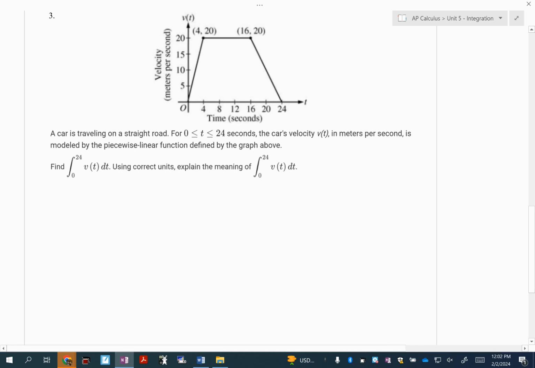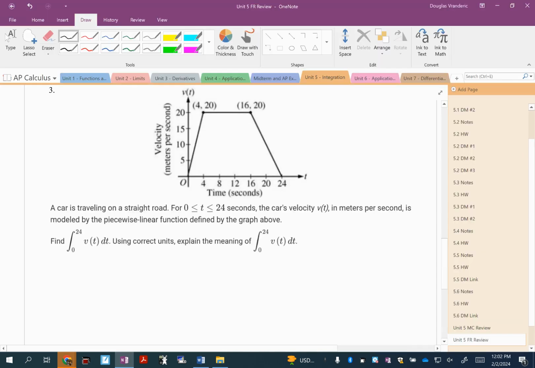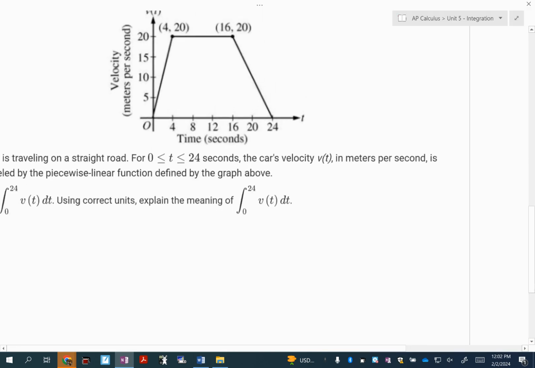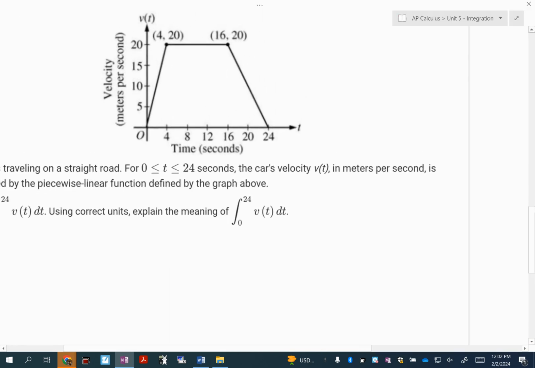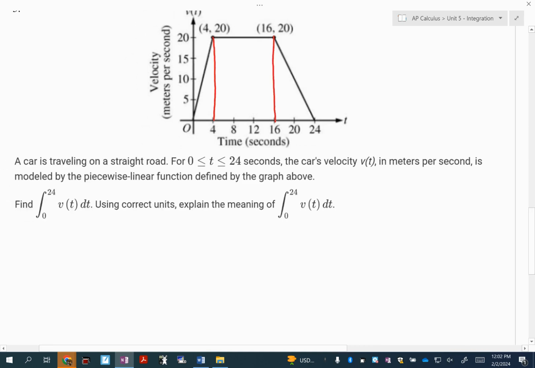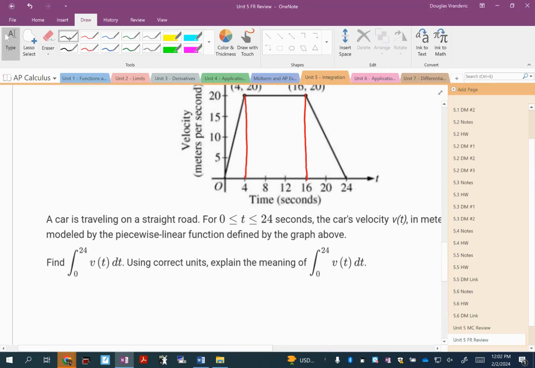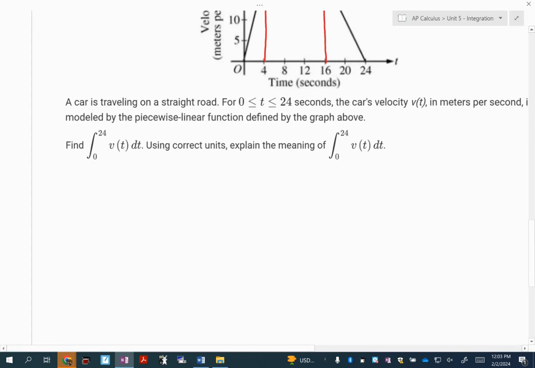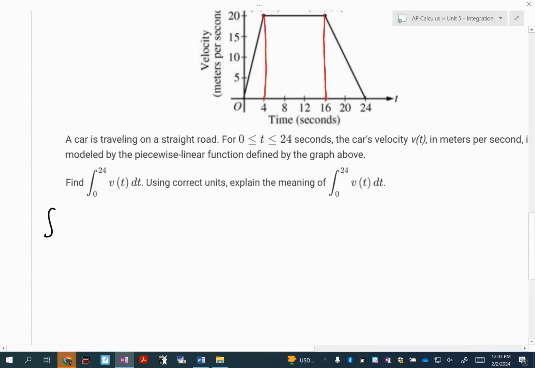Again, if we're finding the integral, that is the area under the curve from 0 to 24 of this velocity function. So essentially, this shape here, we're going to find the area, and I'm going to chop it up into different shapes. You don't have to use the exact shapes I'm using, because you could use a trapezoid and a triangle, but I would imagine most students are going to avoid the trapezoid and just do a triangle, a rectangle, and then a third triangle. All of this is above the x-axis, so I don't need to worry about any subtraction here.